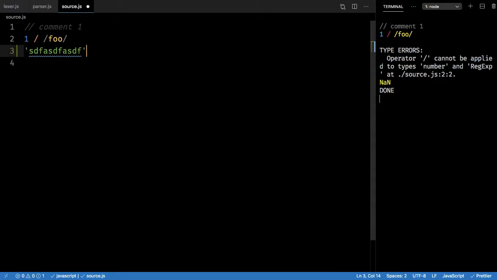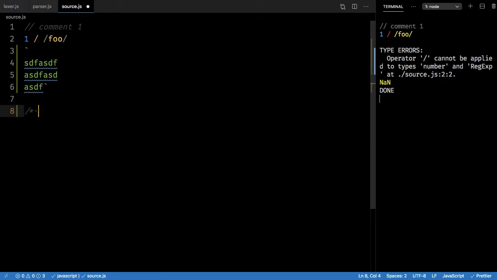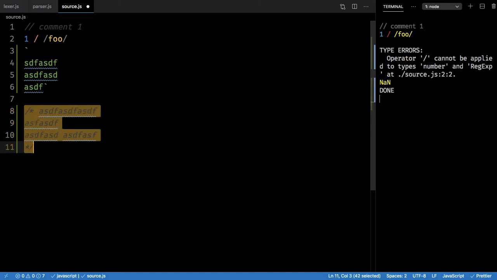What we want to highlight one day, maybe today, maybe not, is a multi-line string. And surely one thing which is multi-line even in old school JavaScript is the multi-line comment. What else can be multi-line? I think that's it, what pops into my mind.